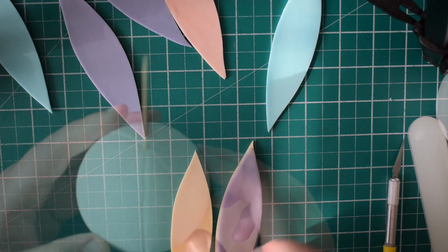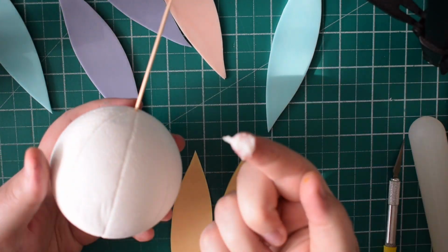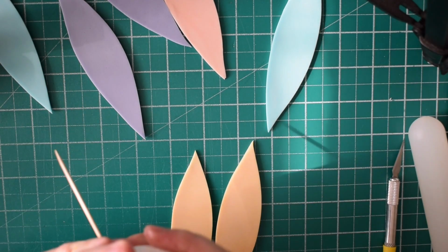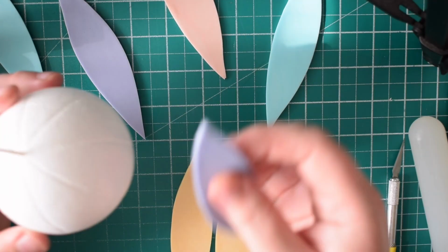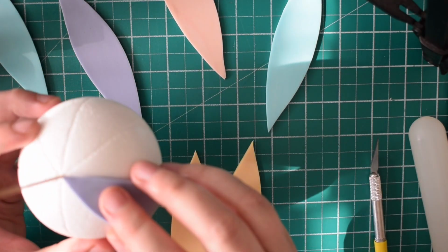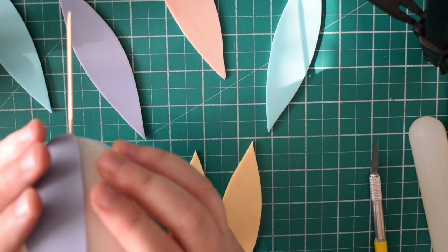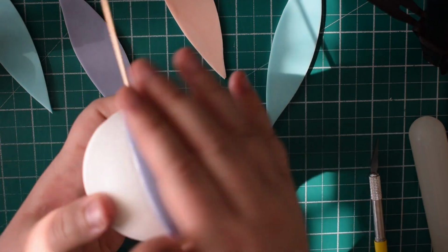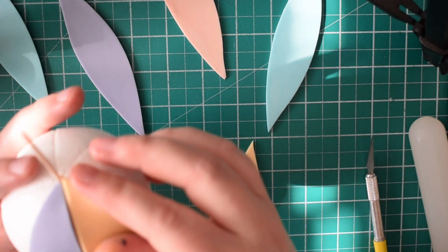So once you've finished, you should have 8 of each colour, and we're just going to, 2 of each colour, 4 in total. We're going to cover the ball in Trex, which is just like a vegetable shortening, and this is going to make the fondant stick. So if we start with the first colour and then line it up.